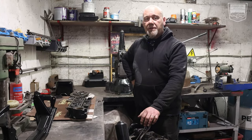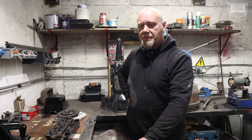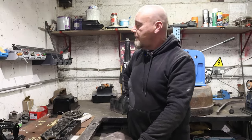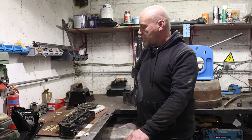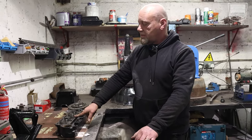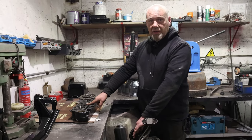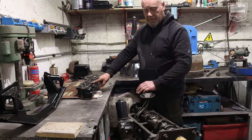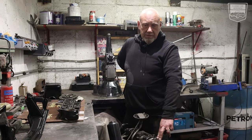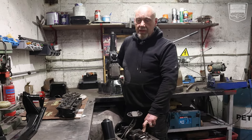The fuel pump's been rebuilt. I just ordered some jets for the carburettor, so the carburettor is going to be like new again. Apart from that, we're just waiting for the valve stem seals and the cam chain tensioner pad, and she'll all go back together. We've got new gaskets — and that's it. Yeah, that's a lot.